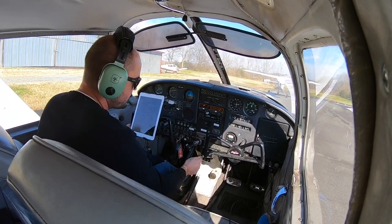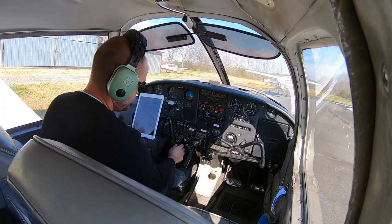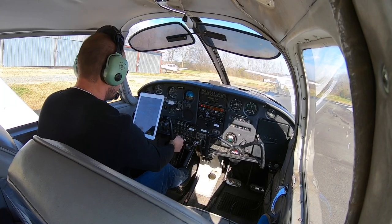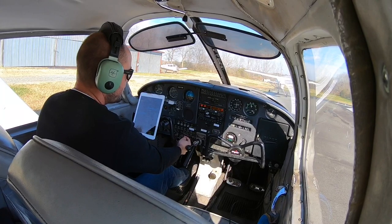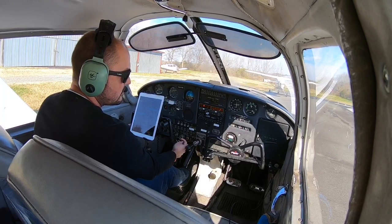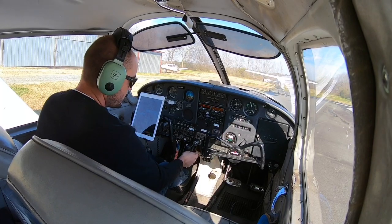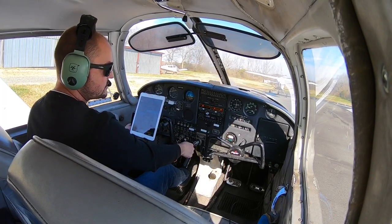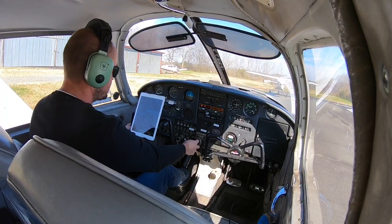That left mag felt a little rough as well — but actually I think that was the aircraft in front of me doing a run-up. The prop wash was shaking our aircraft and I thought that was the mag. Left mag is good. Carb heat — good drop, then no carb heat. Suction is at five. RPM back and let's do an idle check. Idle check is good — aircraft does not turn off. Engine instruments are in the green, throttle back to 1,000.